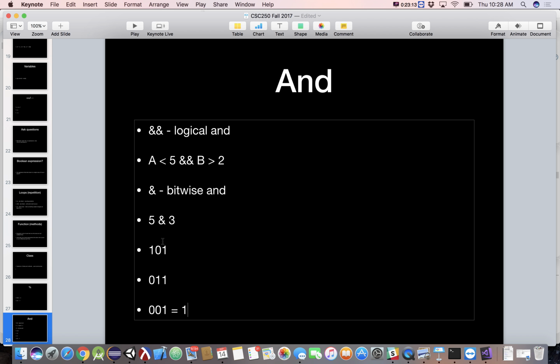Put two operators together, and so that would be 0 mod 1 should give you a 1. 1 mod 1 should give you a 0. 1 mod 0 should give you an error, because now you're dividing by 0. It should give you a divide by 0 error. So let's not go down that rabbit hole too far, but that would be my prediction of what the output would be.